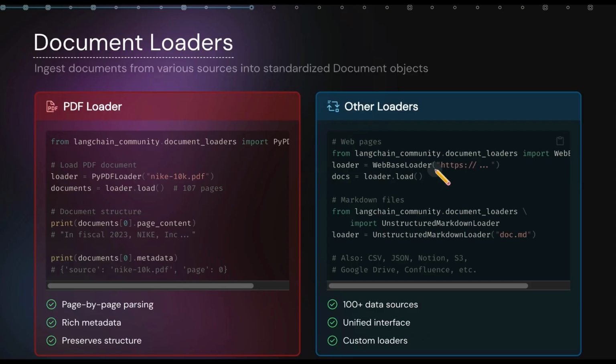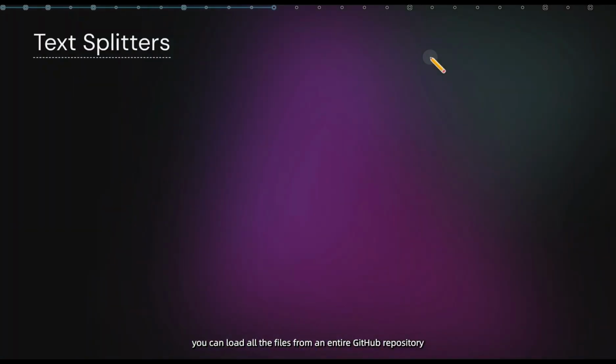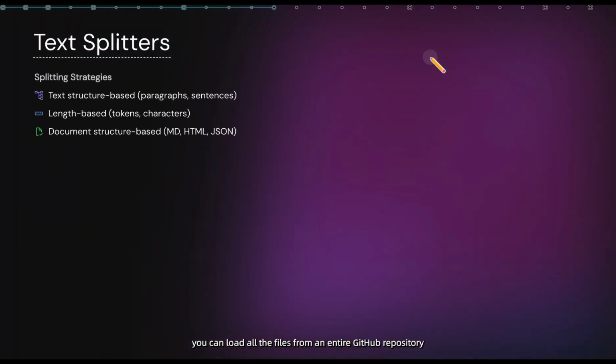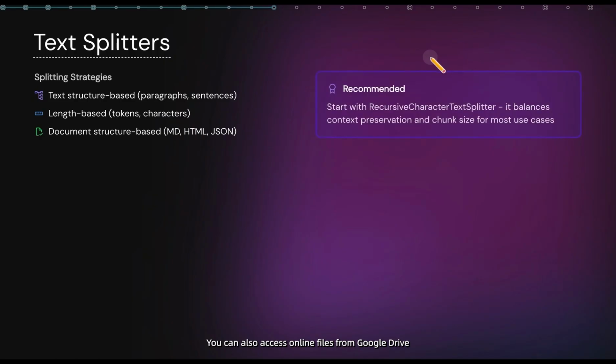Alright, and then, besides this, the LangChain ecosystem also provides a wide variety of different types of document loaders. For example, there are web loaders that let you directly fetch a document from the internet or even an entire directory, allowing you to recursively retrieve documents. For example, you can load all the files from an entire GitHub repository, or you can fetch local markdown files. You can also access online files from Google Drive. Basically, all kinds of data sources are supported. You can learn more by checking out the link above, so I won't go into further detail here.